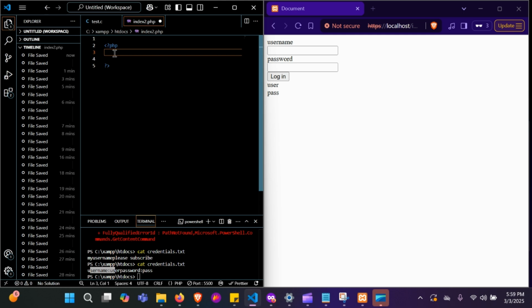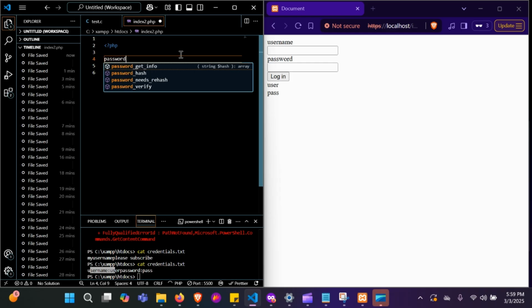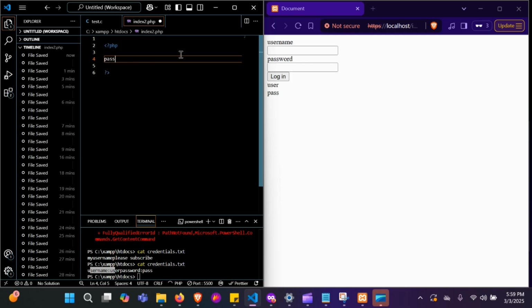Today we're going to talk about hashing in PHP. Hashing is basically turning sensitive data like passwords into letters, numbers, and symbols. I'm going to give you an example. Say a database is compromised. You will see the hash instead of the password. Instead of saying password, you will see a lot of stuff.